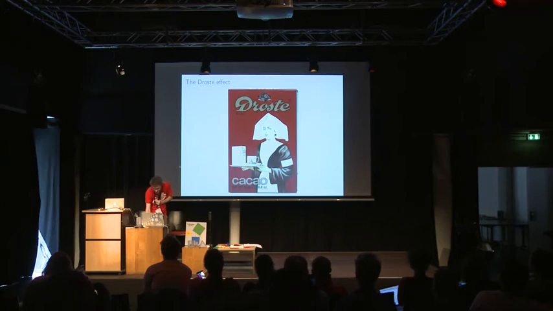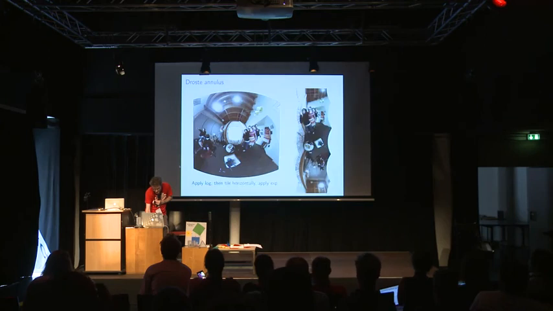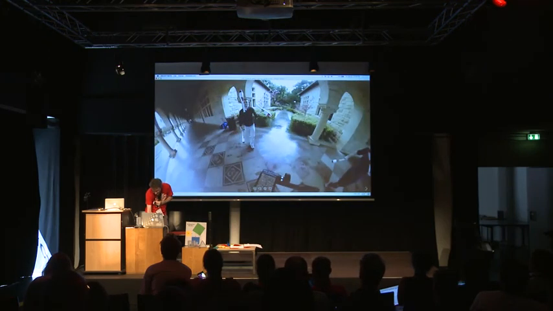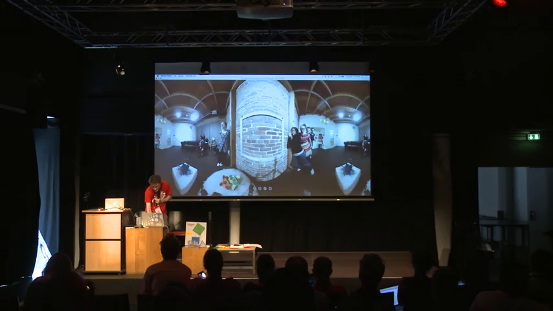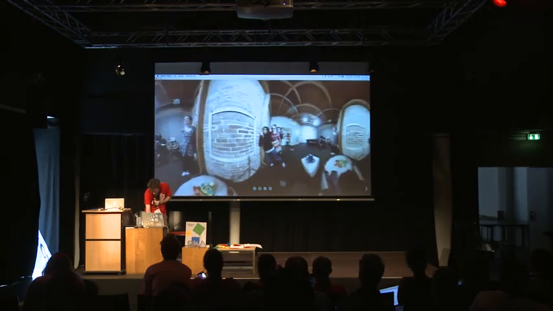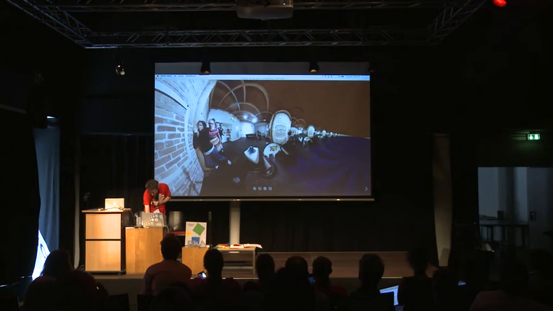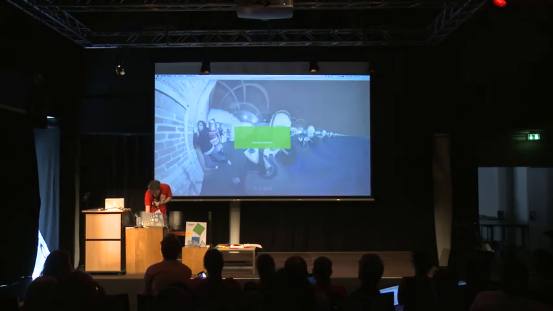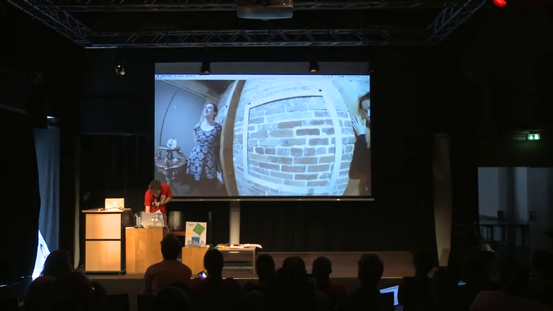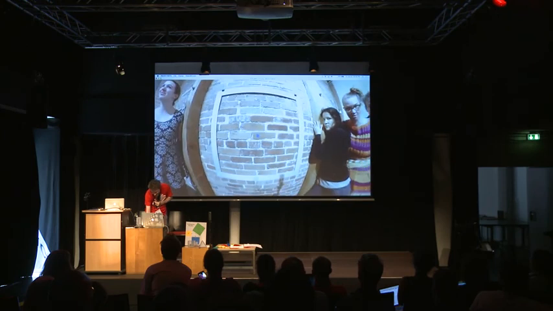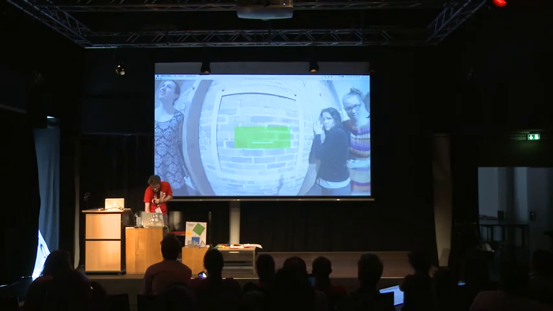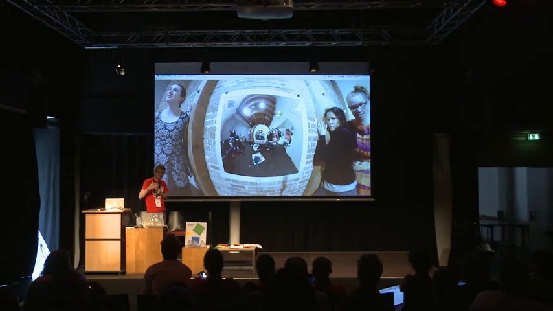Many people will be familiar with the Droste effect. There's a log involved here. Maybe I won't talk about this, but there's something strange going on there. So here's the original picture again. The reason we have a frame up here is because we want to do the Droste effect, the effect of a picture that contains itself.